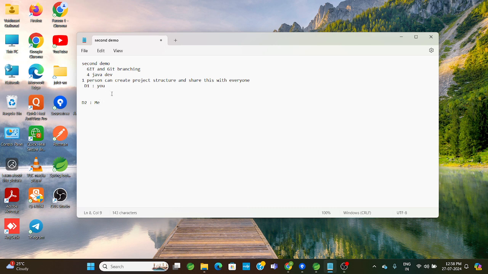Now D1, developer 1, wants to add the a.java file, and D2, meaning me, wants to add the b.java file.